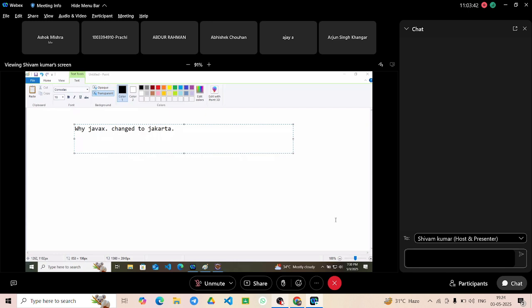I know the reason, but that reason is half correct, half incorrect. The half correct part is there was a trademark issue on javax because Eclipse was launching their EclipseLink ORM framework at that time, and that was having all its packages using javax.